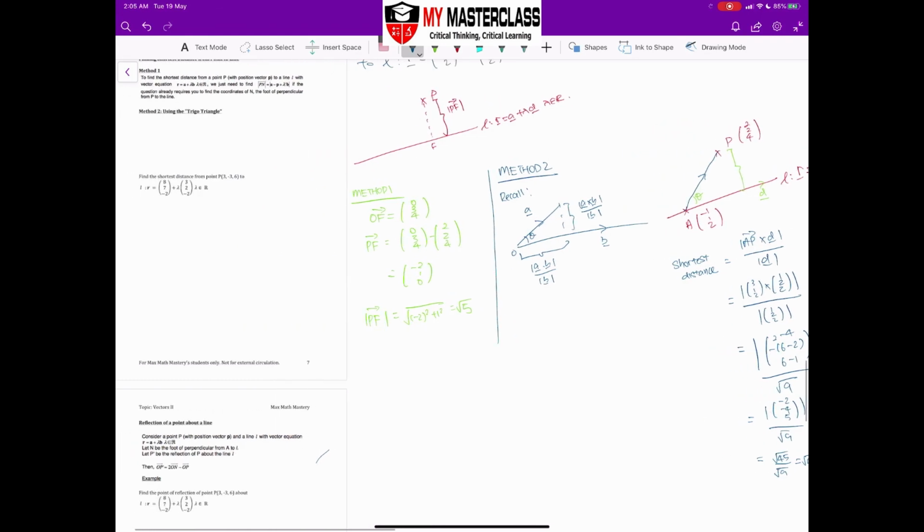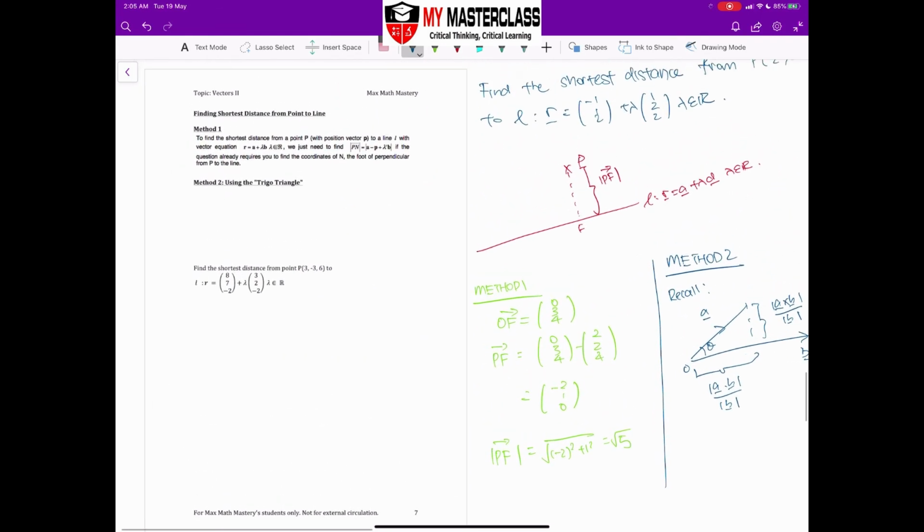Okay, so we're going to go back to the example over here, using the same point and same line as the previous example you did, same thing as how I did over here. Are you going to use the foot of the perpendicular? Try using method 1 to determine the distance. Once you've done that, try using method 2, which is the trigo triangle that we touched on. With both methods, you should derive the same answer. So make sure your answer is the same, then you know that you are correct. If your answer is different, make sure you go and check and try to spot the mistake, to find which one is correct and which one is wrong.